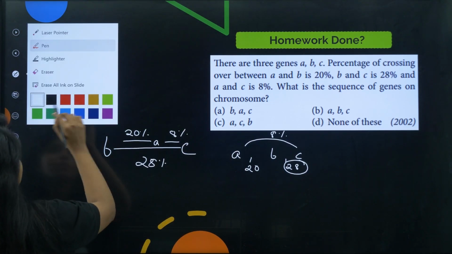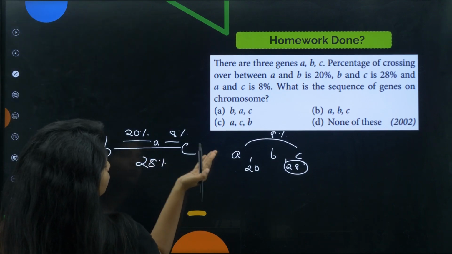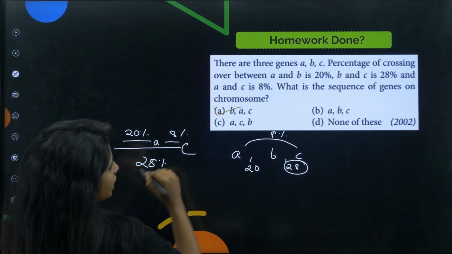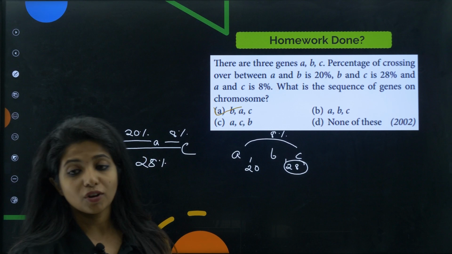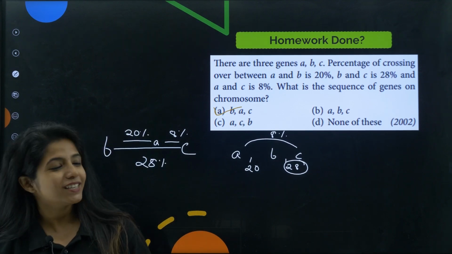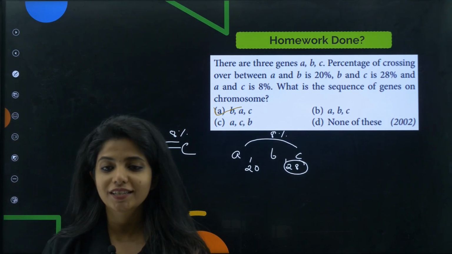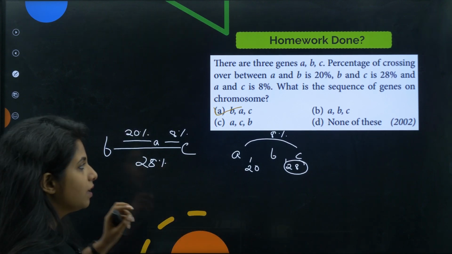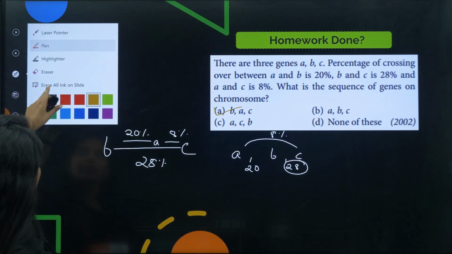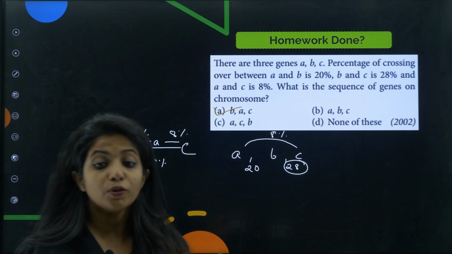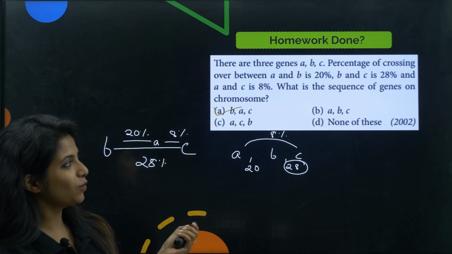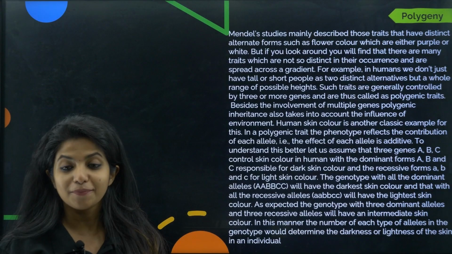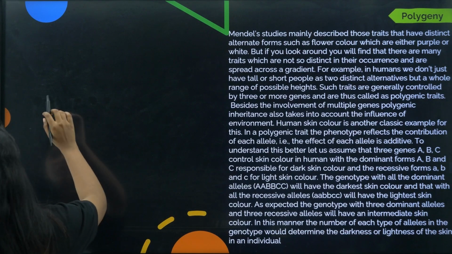So what will be the sequence, children? It can be BAC, or if you read it the opposite way, it can be CAB as well. But over here you have an option like BAC, so why worry? So this is the answer. Let's see who got it correct. Even though I didn't practice this question earlier, I wanted to give it in homework, thinking let's see what my children would do. Do let me know if you got your answers correctly before me explaining it. I'll be genuinely happy.